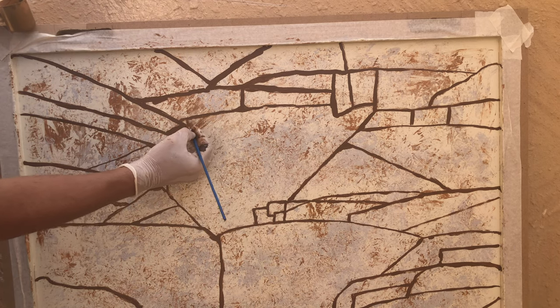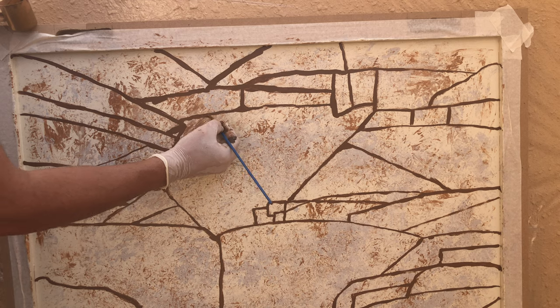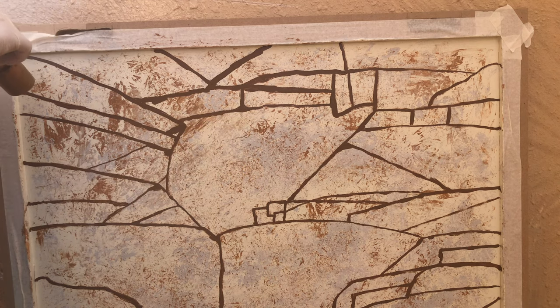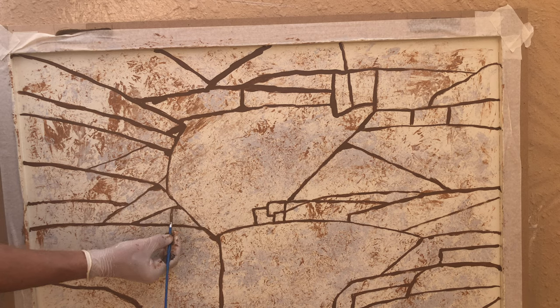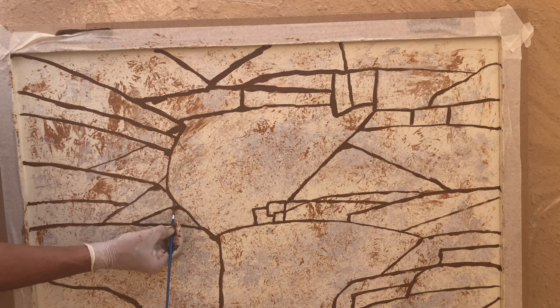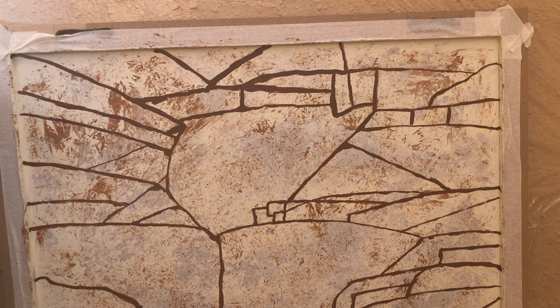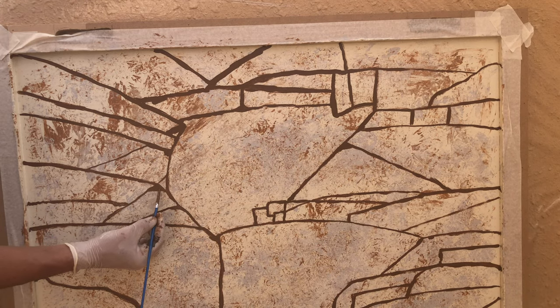But again, it's a big thing. It's a proud thing, you know, when you have things like that. If you're not an artist, if you're someone like me and wanted to do something, I think it's cool. I really enjoy this whole process, and I will enjoy it more once I hang that on my wall. It's going to look nice. I'm just trying to clean those corners and make it look more real. But again, I'm not an artist, I'm just winging it. And so far, it looks great.